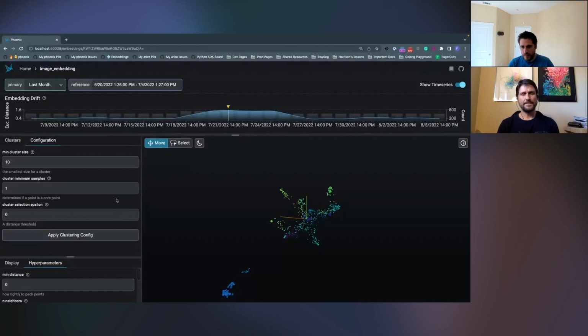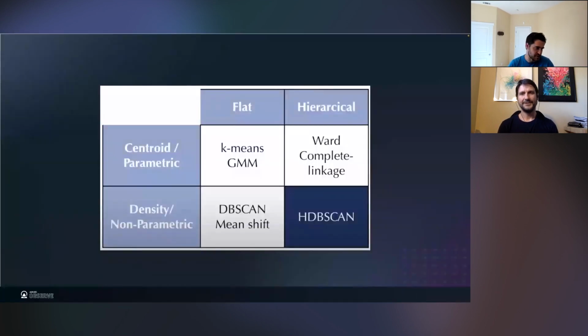And moreover, what are strengths, limitations? Well, you mentioned density-based algorithms, so let me start with that. I have here a shameless screenshot from one of your talks and John Healy's talk. This is a collection of clustering algorithms for the audience, and in this table we have different types. Leland, could you speak a little about why HDBScan, or algorithms such as HDBScan placed in that quadrant, are interesting, beneficial, or lacking, and their drawbacks versus other parts of the table?